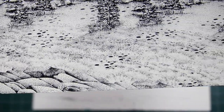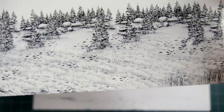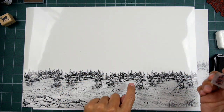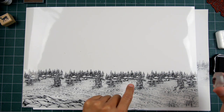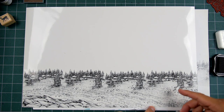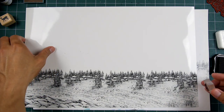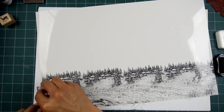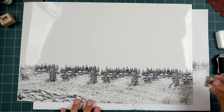You see how it kind of adds to that look in that space? See how it really works in the background like that? It kind of carries the rocks a little bit closer to us. But you can do it, though. Not having it in the design is kind of good because, see, I can stamp it in a much lighter value, where it's more subtle, or I can do it in darker texture like that, where it's more obvious. So you can play it both ways, you know, when it's in a separate image. So that's one of the things about stamp designing that I always try to really consider.